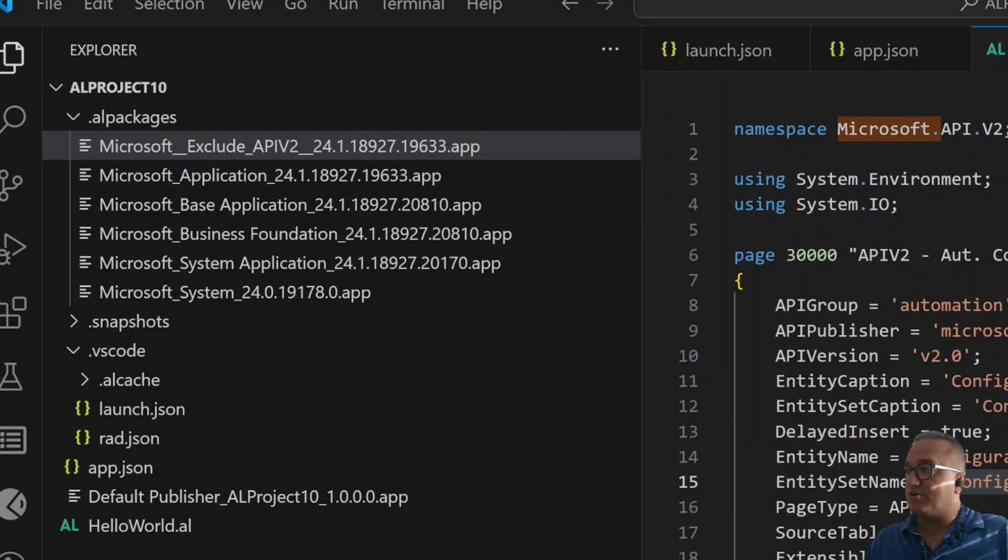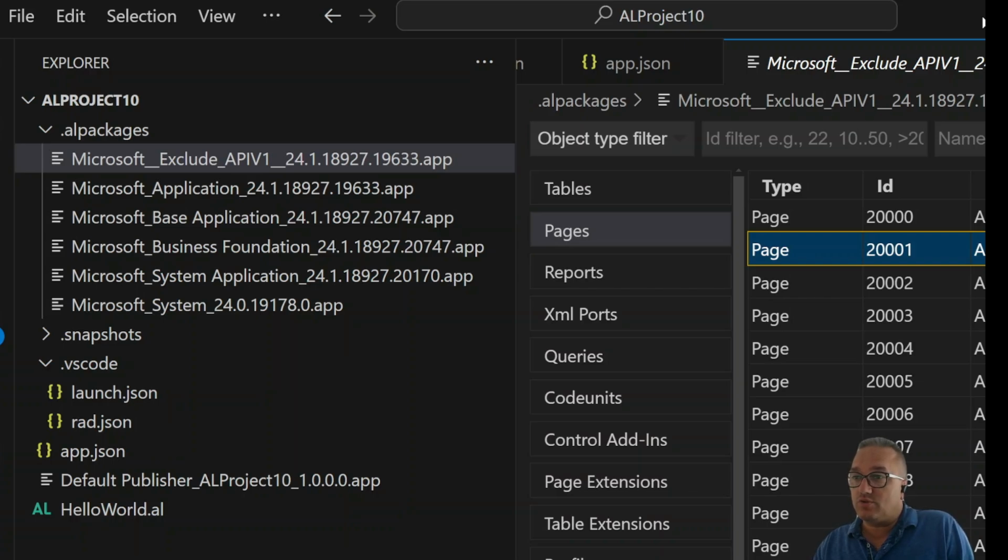all these automation extensions. To be able to execute this API, automation API, we need a client to do that, and I chose for this exercise Postman.